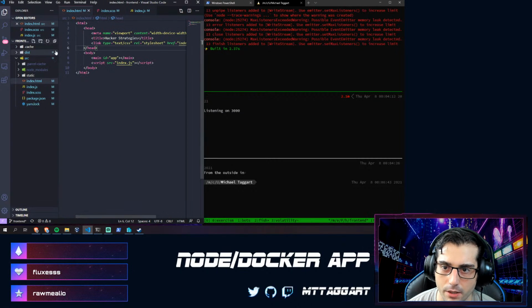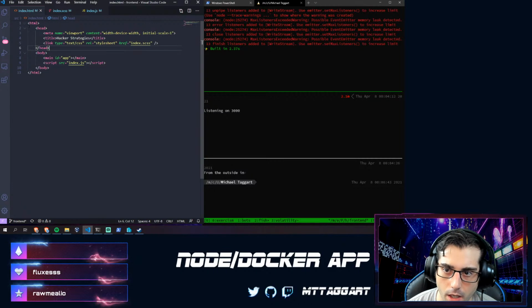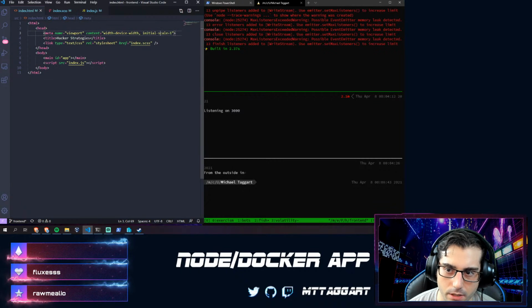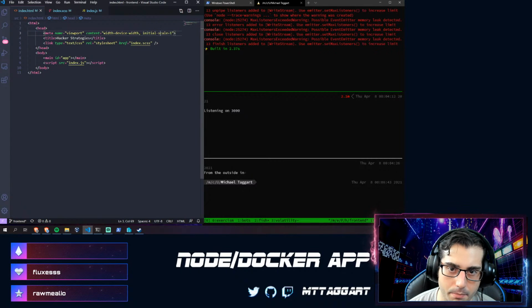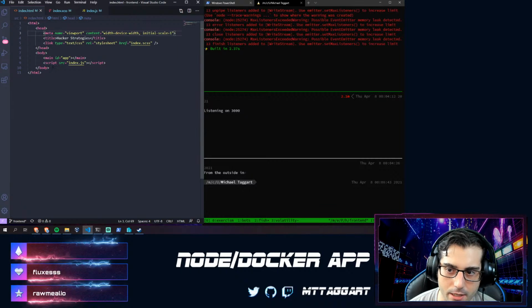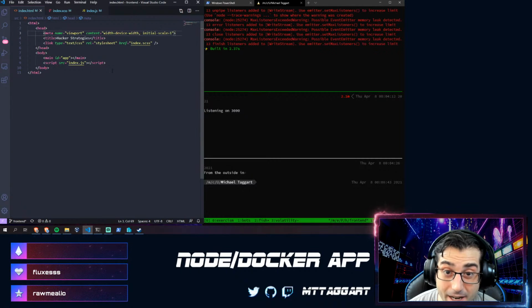But for the HTML, very, very simple, right? Create the HTML, create the head where we're setting up some mobile sizing, set up the title, and then the link to the style sheet. And then in the body, we just create this main. It could be whatever element you want, but we create a main and then we link the JavaScript source. Everything else is handled in the JavaScript.